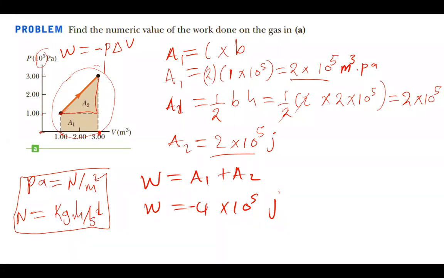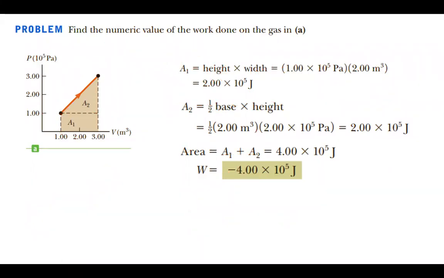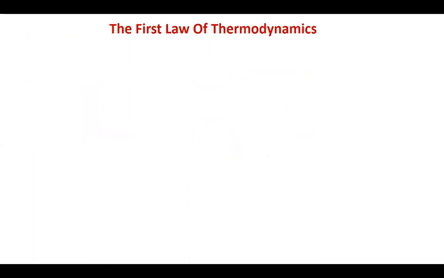But if it's the work done by the gas, and after calculating this we always find the work done on the gas, it means that we have found the opposite of the answer that we are supposed to find, meaning we are supposed to add a negative in front of it. But if the arrow was pointing down, or coming this side, we would have left it positive like that. So that's the answer there.